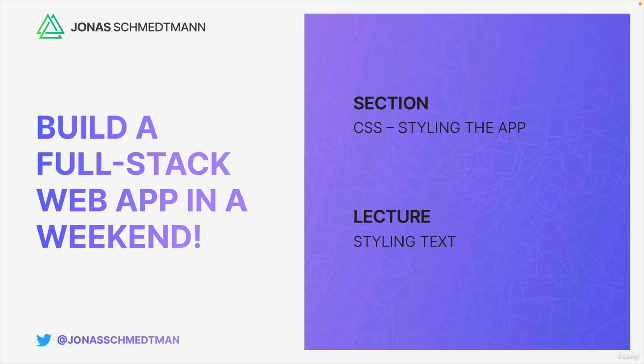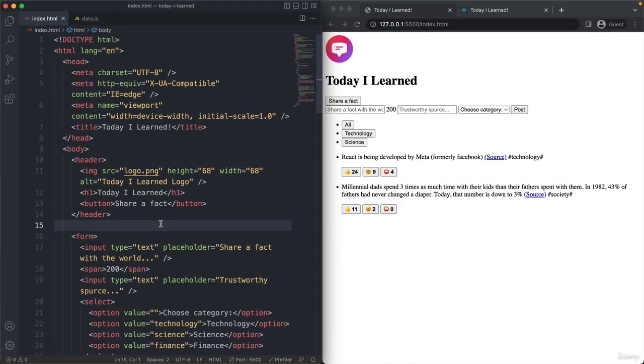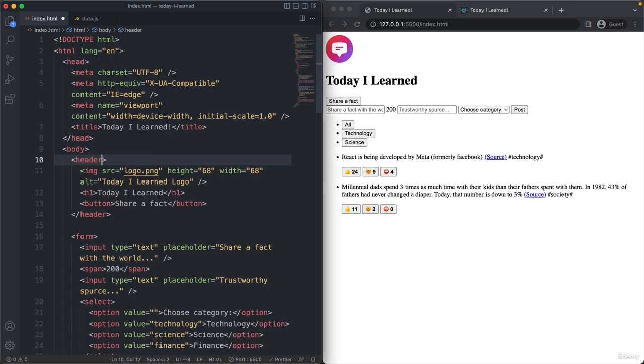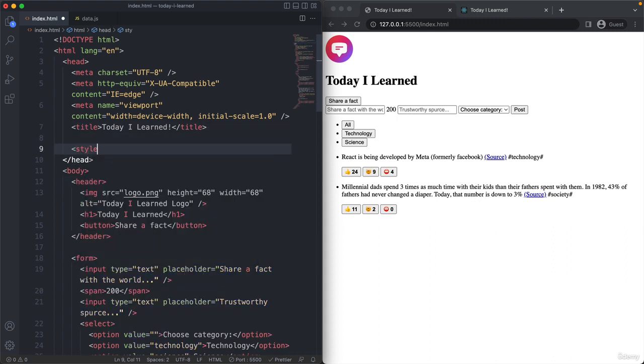Welcome back to Writing Code, and I hope you're excited to write your very first line of CSS now. And we can actually write CSS in 3 different places. First, we can add a piece of CSS directly to an element by using the style attribute. Second, we can also use the style element right here in the HTML head. So again, in this part that is not visible, so that is basically not rendered here in the browser.